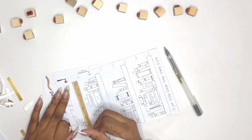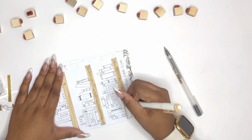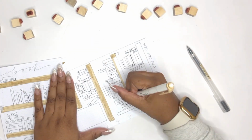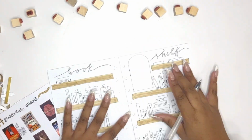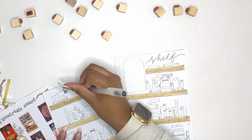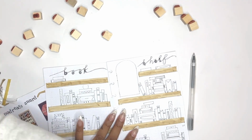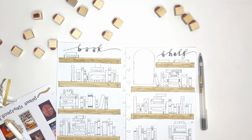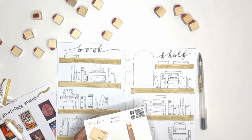I don't know how well you can see this, but this is my bookshelf spread. I drew every single one of these books. I think there's 104 books on here. I will do a real-time flip through at the end of the video so you can see this a little bit better. It was this spread that made me realize that I don't want to draw in this reading journal anymore. This was all I had to give. It was a fun activity, but I am not an artist by any means.